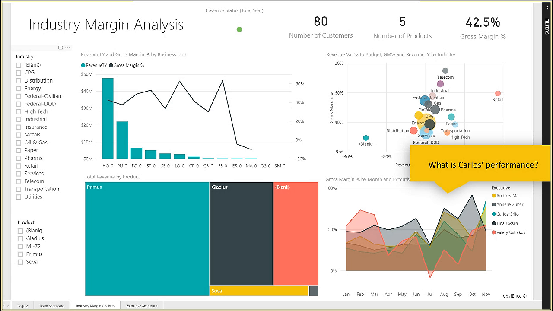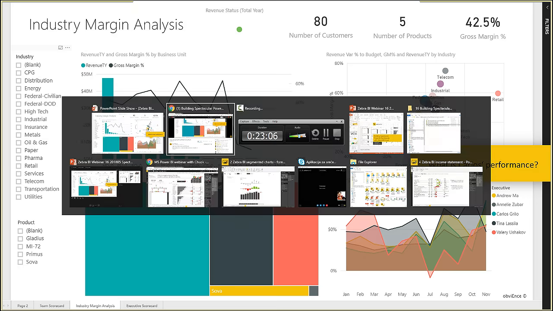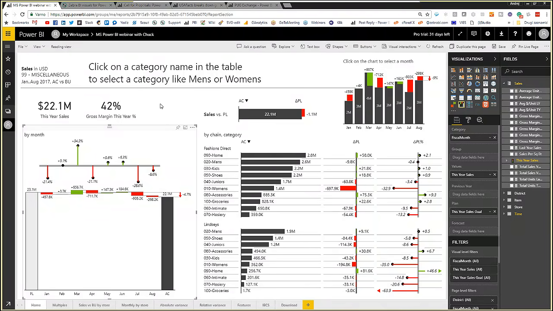It's really hard to say. It's kind of a spaghetti chart here, and there must be a better way to understand information. So let me switch to Power BI now.